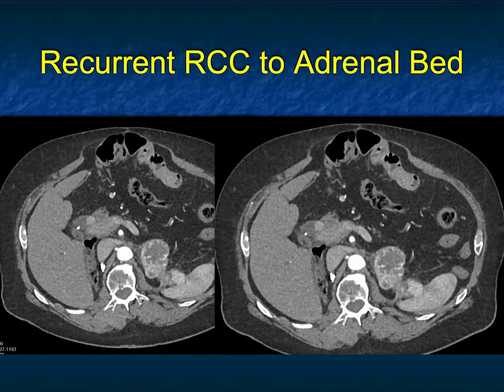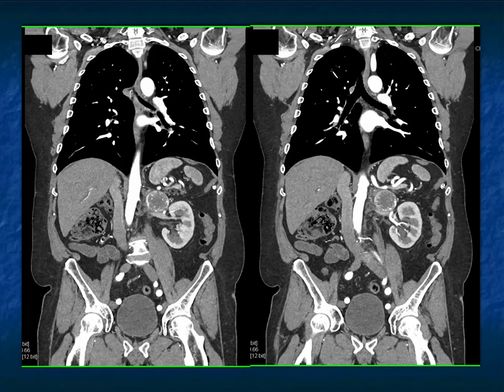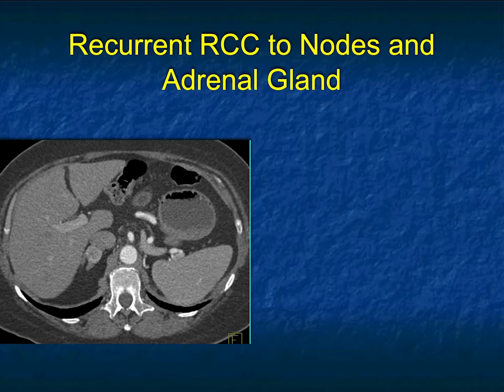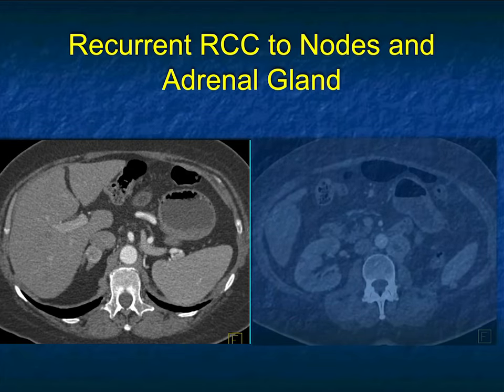You can see the metastases are vascular, very classic if you're going to deal with a clear cell renal cell carcinoma. You can see it's pushing on the patient's left kidney. This patient had a right nephrectomy, but a very classic metastasis. Obviously, if you didn't know about a renal cell, you can go through a differential, but the kidney's obviously missing. This is classic metastatic renal cell to the patient's contralateral adrenal gland. Or in this case, here's another adrenal metastasis, very nicely shown there.